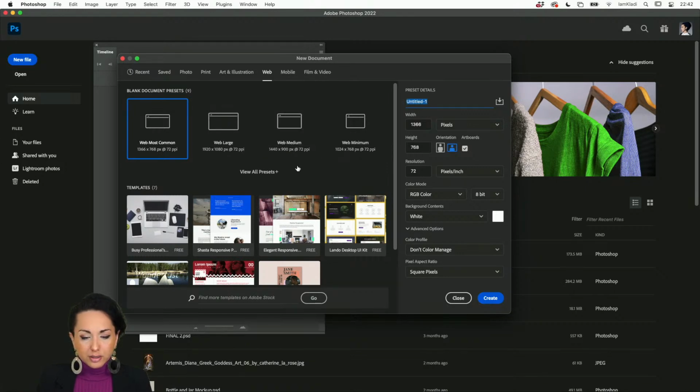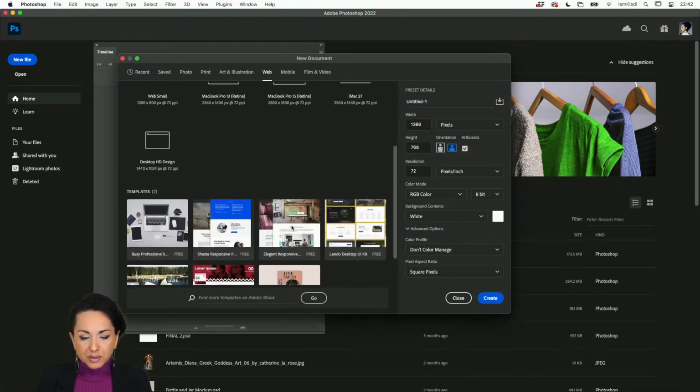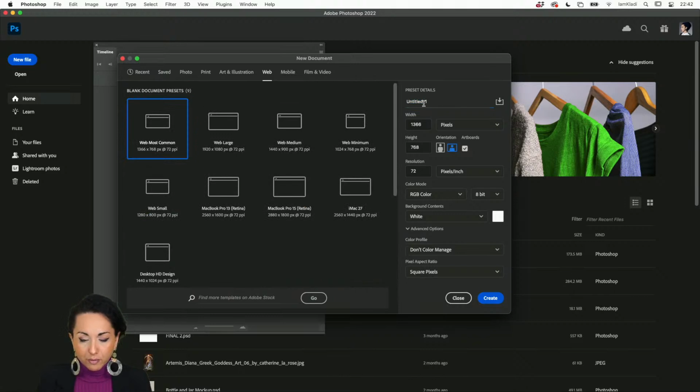So remember, always think with your output in mind and use these intent tabs to help you out. You'll find a lot of different presets that you could use, and a lot of wonderful templates available for free through Adobe Stock. Right, so all I'm left to do is to name the file. I'm going to call this one How2 Animated Koala. You can call your file whatever you like, I'm just going to put the K.